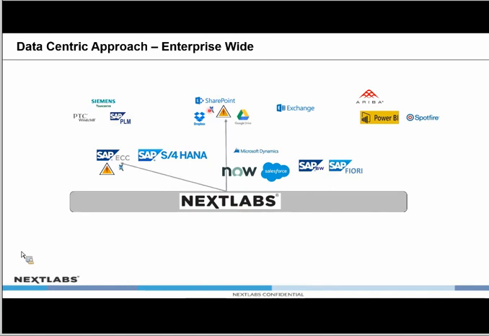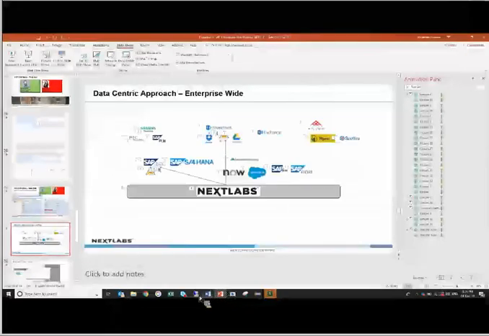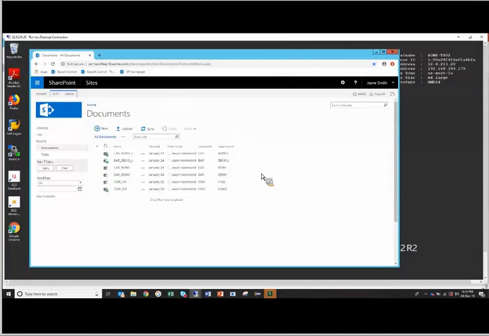If that was classified as well as ITAR, then using the same NextLabs control center, which sits outside of the apps, if we install the plugin, we can then communicate between the 2 systems, and one policy can then control the sensitive data in SharePoint and SAP. So I'll just show you that now.